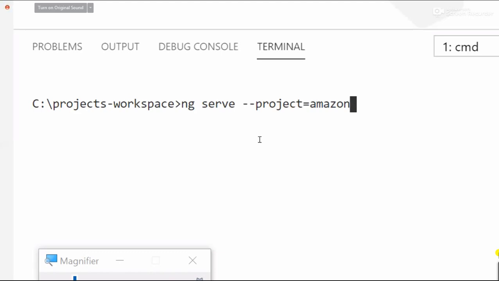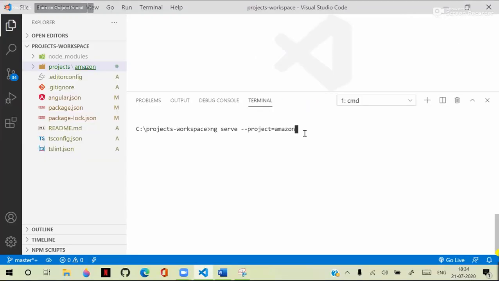All ng commands are lowercase, and the project name will have the same capitalization as you gave while creating it. You cannot mismatch that. So open the terminal, run this command, and hit enter.